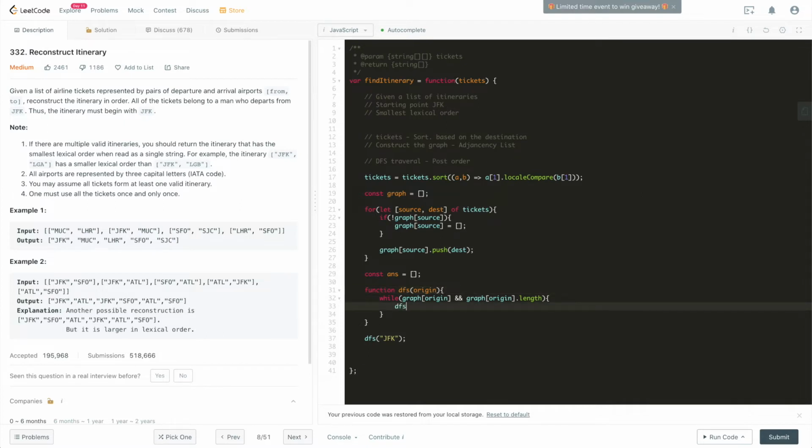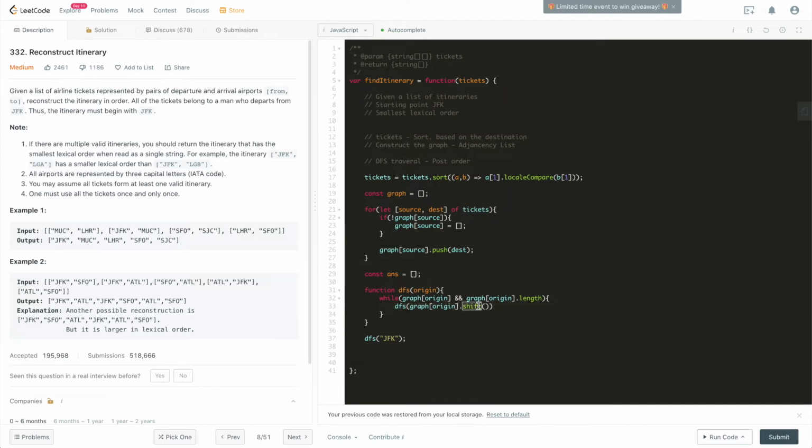Okay, so now we have to do DFS of graph of origin. Let's get the first destination, right? We already did the lexicographical sorting, so we can do a shift.